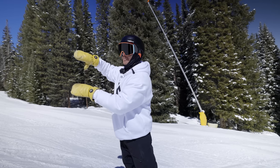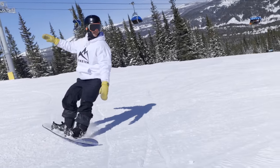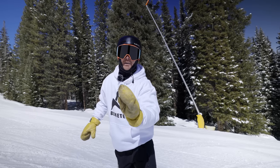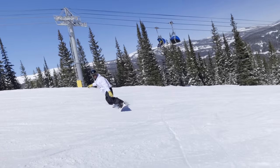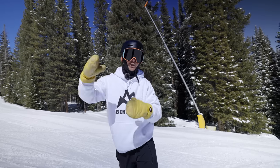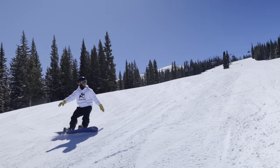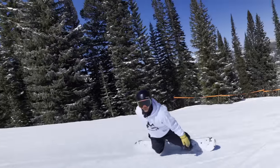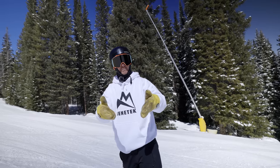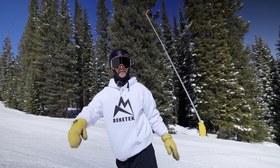So you're gonna see that I'm able to actually turn slightly uphill, keep going across the fall line, transition to my heel side edge, and then you gotta be in an awesome stacked balance position. And the hardest part about this drill is you gotta just stand there and wait. Let that heel edge engage, wrap around, and you're gonna do the same thing on your toe side edge. So the goal would be early edge engagement turns, both heel side and toe side. And it's kind of scary, but I will say that momentum in this situation is your friend. Just like riding a bike, going 0 miles an hour, hard to balance, going 100 miles an hour, easy to balance. Don't go extremely fast, but momentum is your friend.